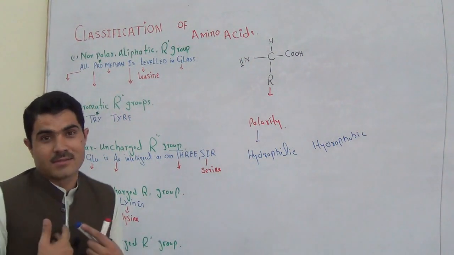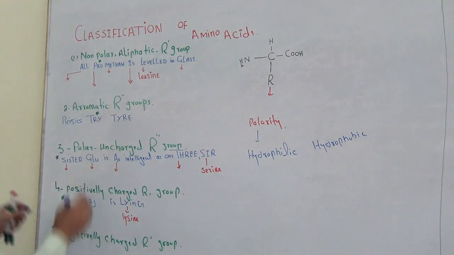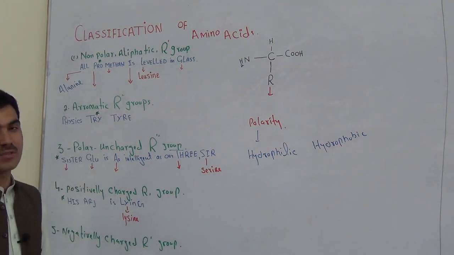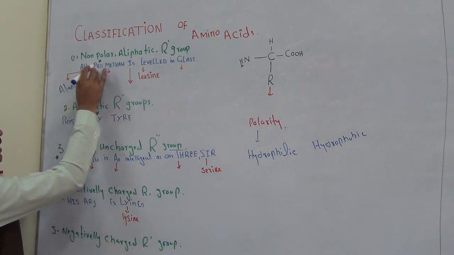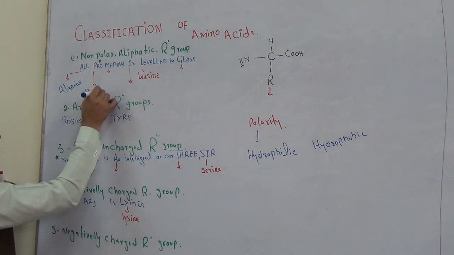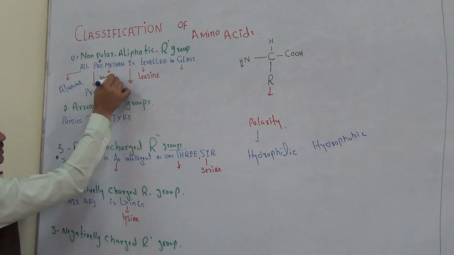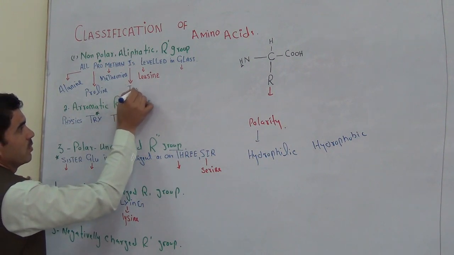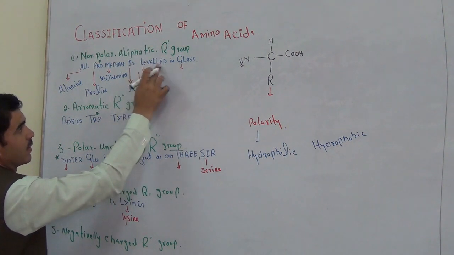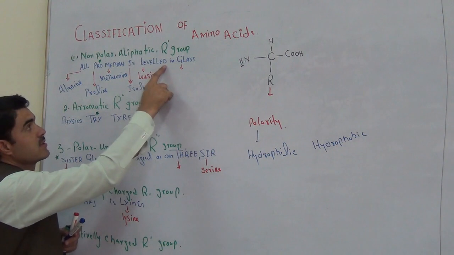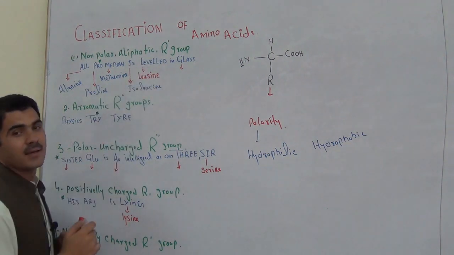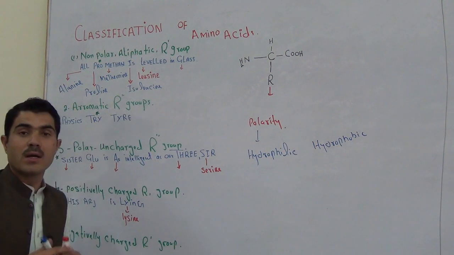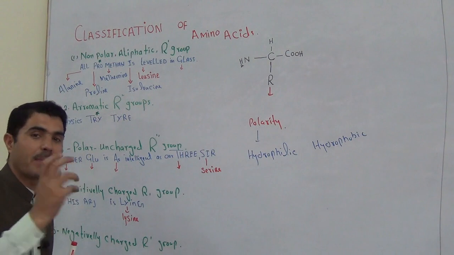What does this mean for us now? AL will be for alanine. Just wait for a while, you will be given the structure of alanine as well. Alanine, and PRO for proline. METH for methionine. IS is for isoleucine. Leveled: forget about the remaining alphabets, LE is what we are concerned with, so that is for leucine. Those letters will be considered which are written in the capital alphabets.